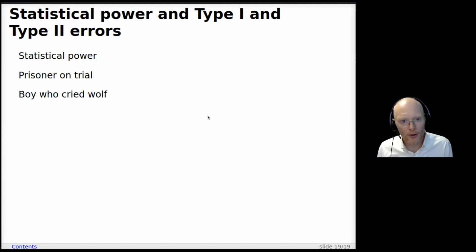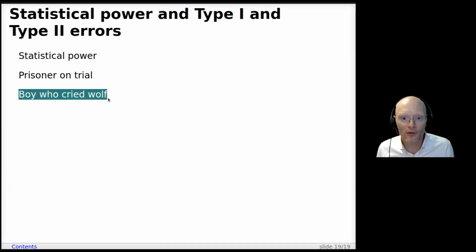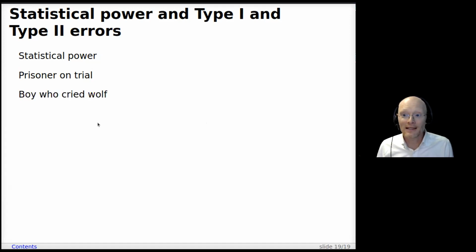And so I just have a mnemonic here, if you like. The boy who cried wolf. You hopefully know the fairy tale. This is a child labor story. I suppose the boy is looking after a flock of sheep, and thinks that he sees a wolf, and so he screams for help, help, to all the villagers, come and help me, save me and save the sheep from the wolf. And the villagers come and they say, where's the wolf? And the boy says, oh, I thought I saw a wolf. I don't see the wolf anymore.